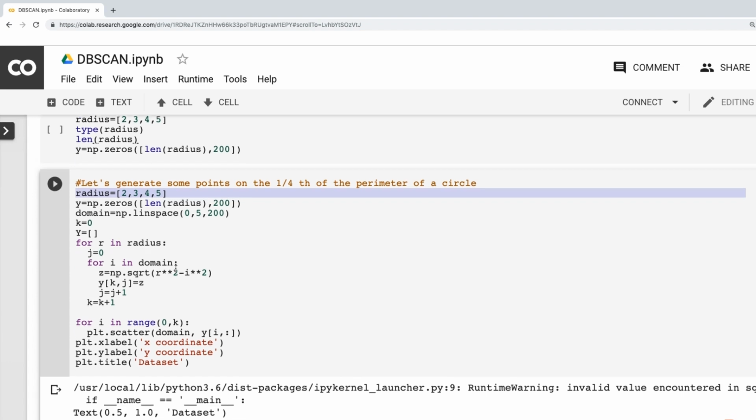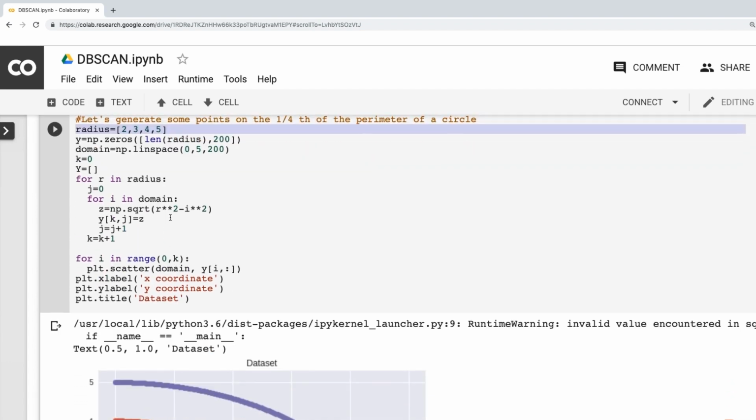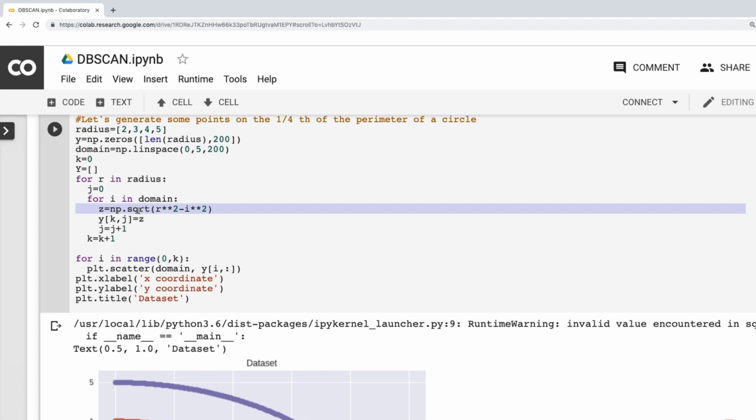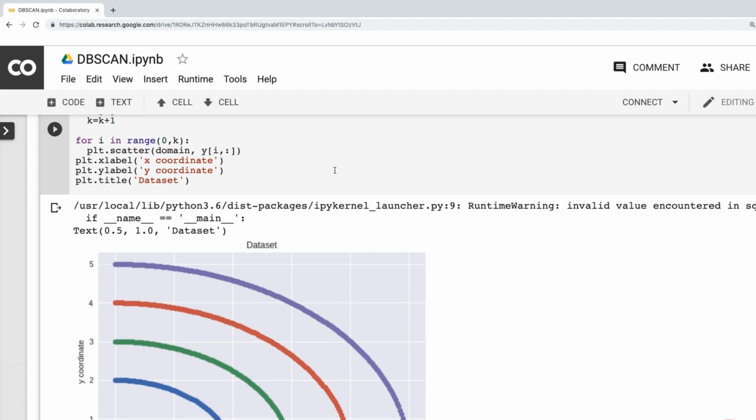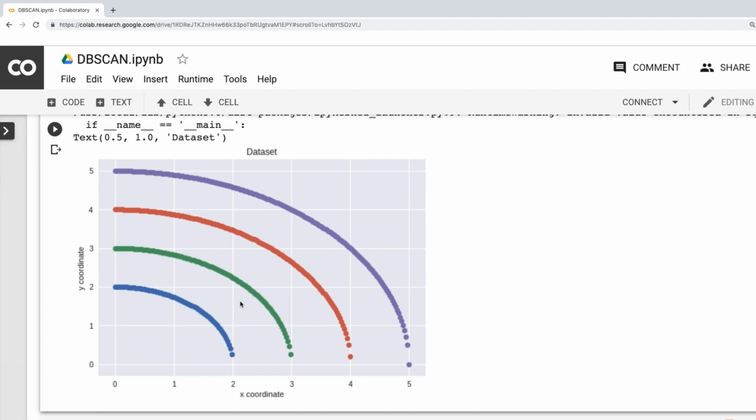circle. As you can see here, by having the domain of the points, one of the coordinates of the points that we would like to draw or plot, we can use the formula of the perimeter of the circle here by having r as the radius of the circle and i as one of the coordinates in order to get the second coordinate here. And by having both of the coordinates, we would be able to draw and plot the scatter plot of the data points that we were looking for. And you can see that we have got 4 different arcs with 4 different radii here in this scatter plot.